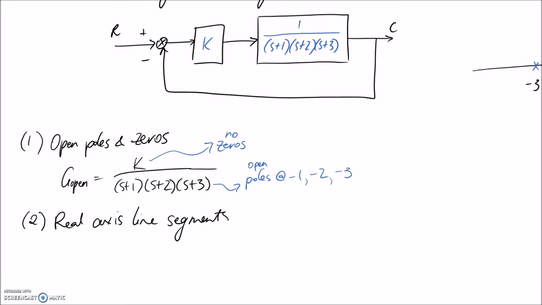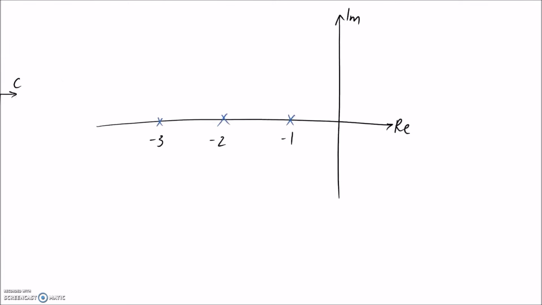For this, I'm going to look at my diagram and move from right to left, and I'm going to join together every second pair. So moving this way, the first one I encounter is this pole, and I need to join it to the next one. So there's going to be root locus on the real axis in here. And make it look a bit neater. There we go. And then there's not going to be anything in here, and then I need to join this one to the next one. At the moment there isn't actually anything there, but I'm still going to draw it in. Okay, it's supposed to join to the next one.